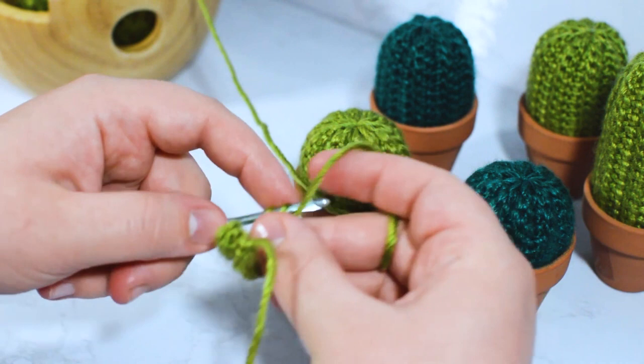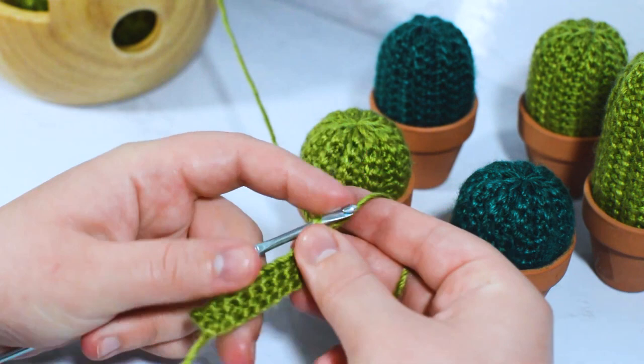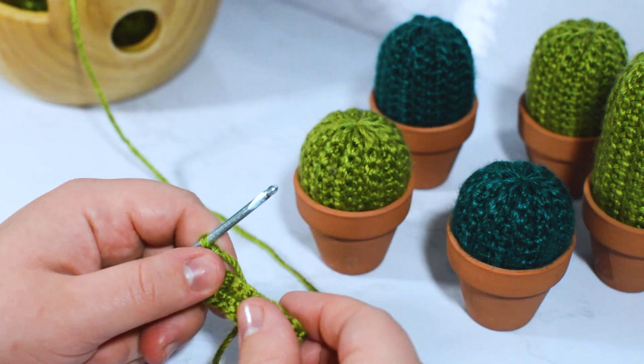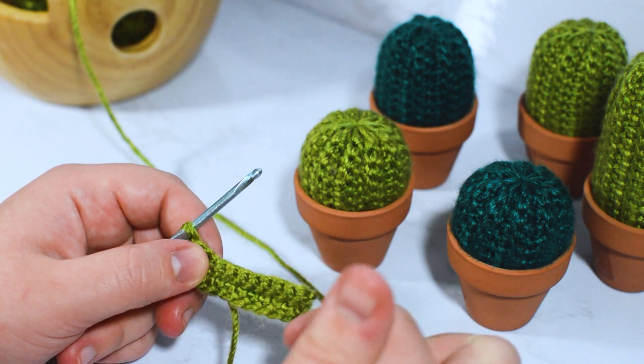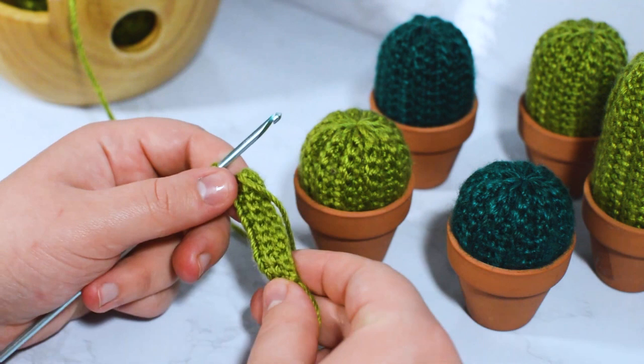And now I'm on my last stitch here. And I'm going to chain one. And I'm going to flip my work and go through the back stitches only. We're going to continue going through the back stitches only until I've done this for 18 rounds. So this is one, this is two, the next one's going to be 3, 4, 5, 6, 7, 8, all the way to 18 stitches. You'll notice that this kind of has this one big ridge here. You'll only want to do that for 9 repetitions of that big ridge right there.